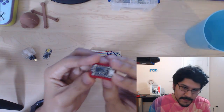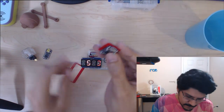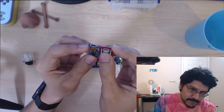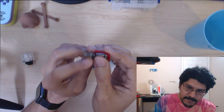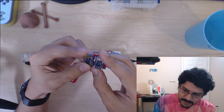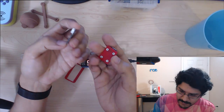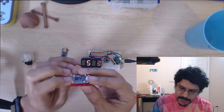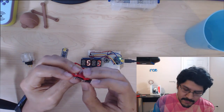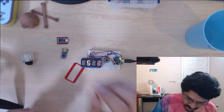And this is a little other tester bracket thing I made for the 5-volt Trinket. You can see that we actually had 2 different versions of it. They're both the same, but there's a little bit more differences, but the major difference I think is these USB ports. This is mini, and this is micro, and it's a lot smaller. For this one I just exported the DXF and imported it into Illustrator and cleaned it up a bit, and that was all I did there. But yeah, pretty cool project, I think.